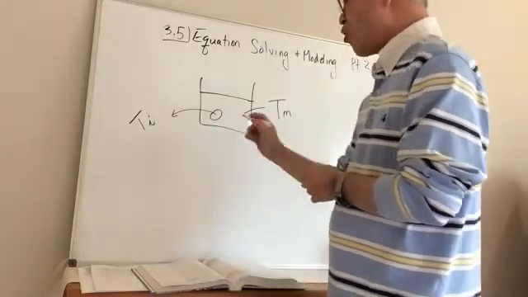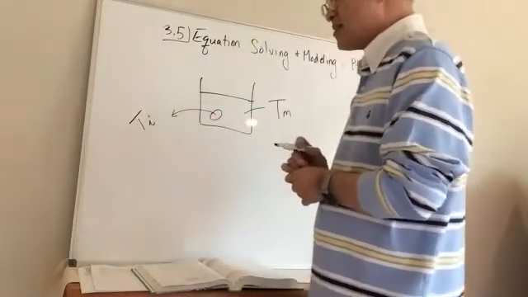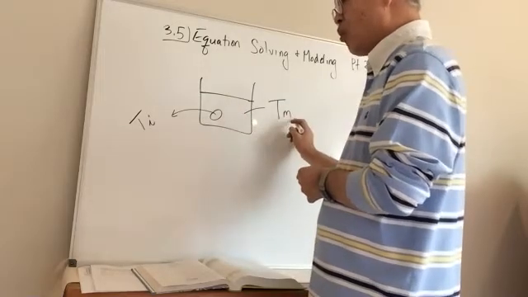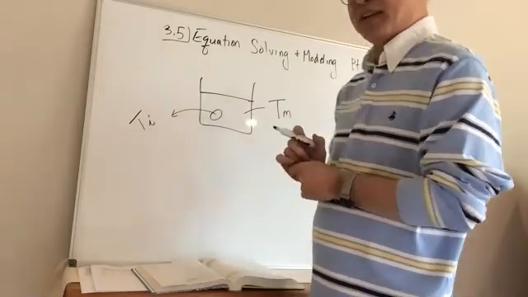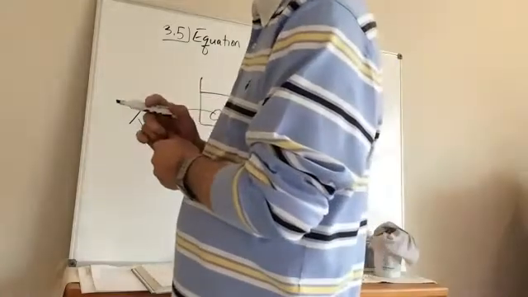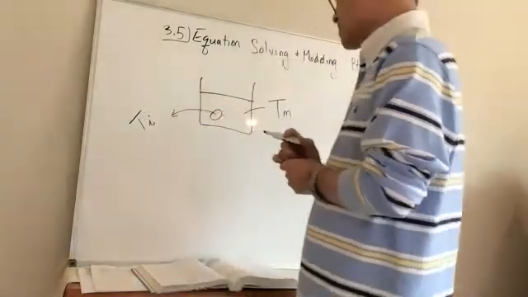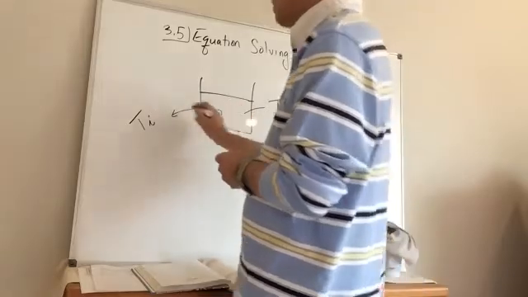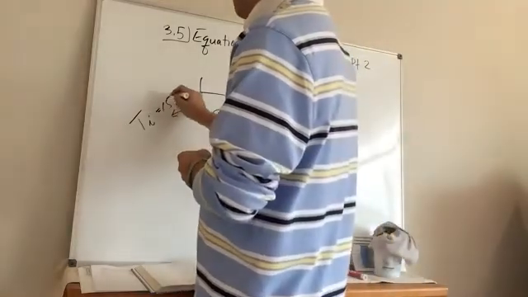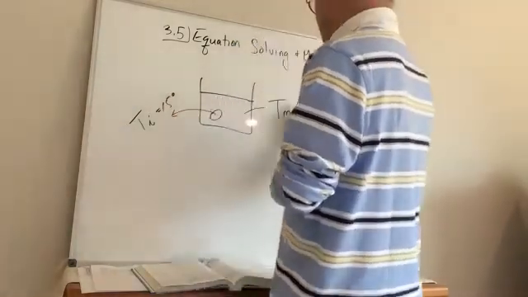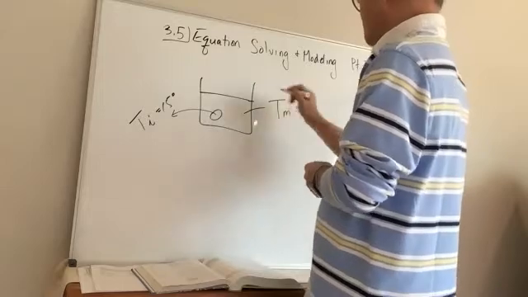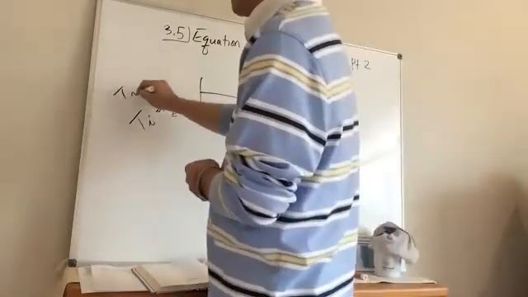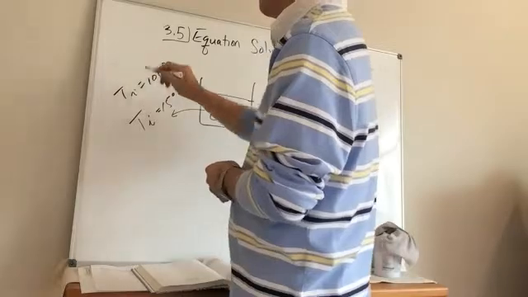Is it how hot the egg is? Or is it how cold the water is? Or what is it? How cold the water is? But what if the initial temperature of the egg was only 15 degrees, whereas the medium temperature was 10 degrees, versus what about if the initial temperature was 100 degrees?